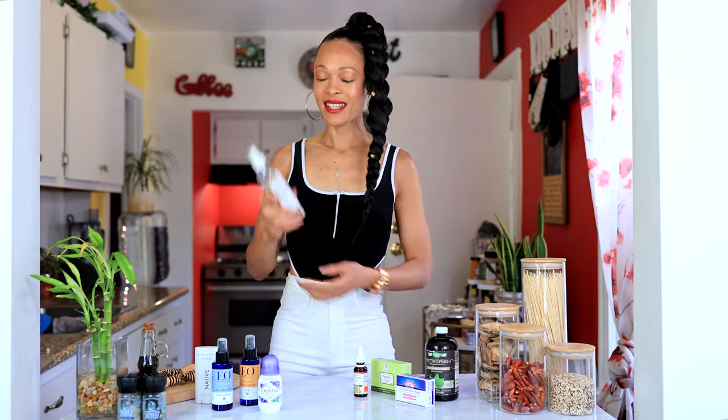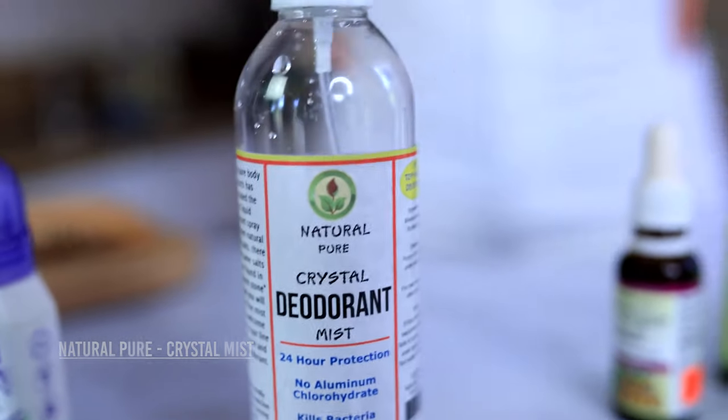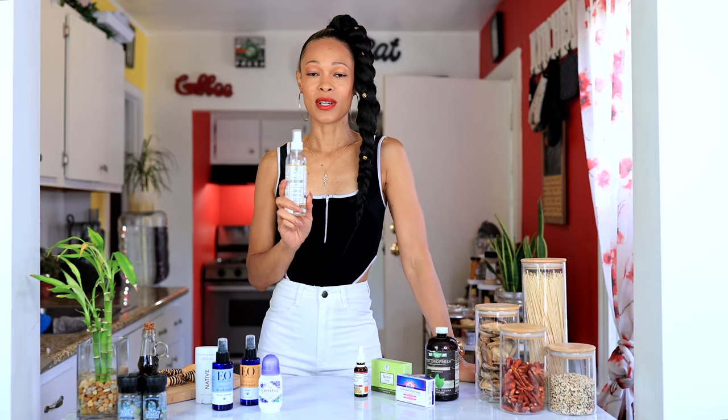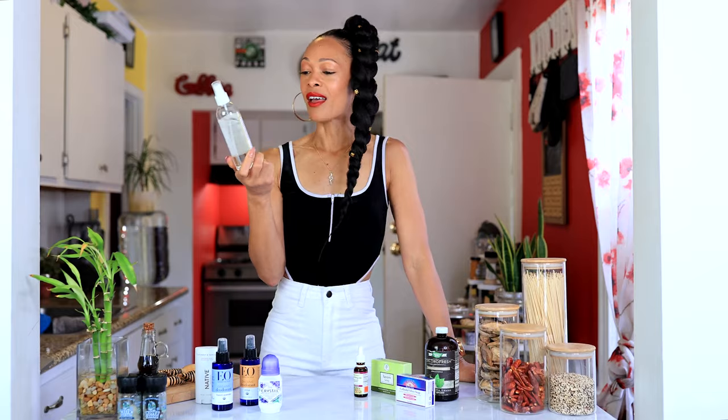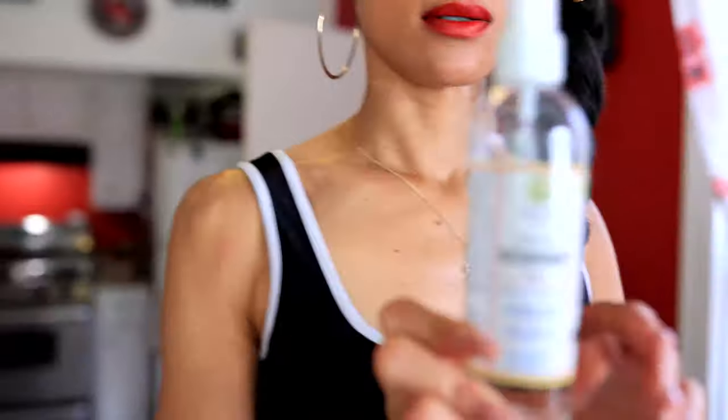Last but not least, this is the most simple deodorant — the Crystal deodorant mist. It is the best one hands down on this table. When I tell you what's in it, you're going to be like, that doesn't work. Trust me, it works. You see how this looks like water? This is all-natural pure Crystal mist deodorant. There is nothing in this — no aluminum. Kills bacteria. The only thing in it is mineral salts. If you taste it, it tastes just like salt water. I was skeptical, but there's something in the minerals and the salt that actually fights off any odors as you're sweating. Trust me, you're going to be good all day long.